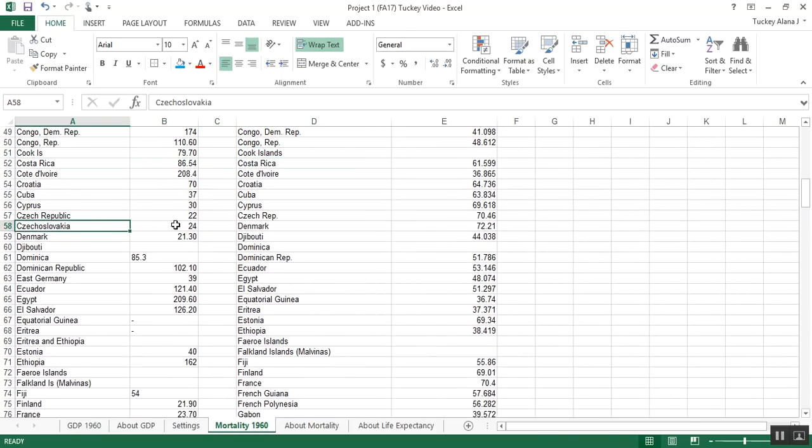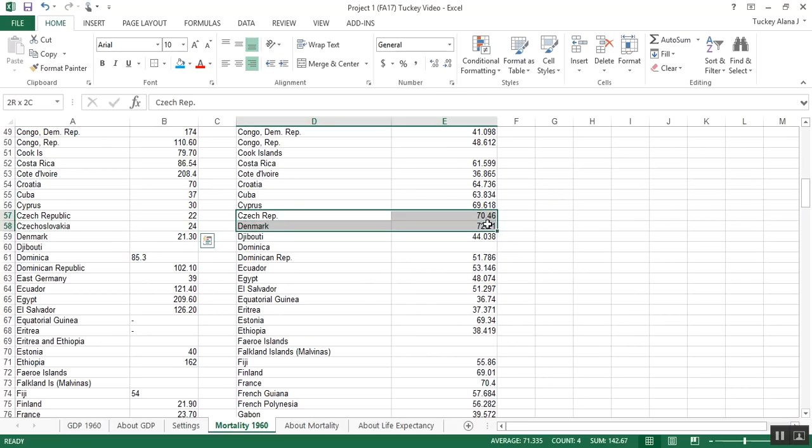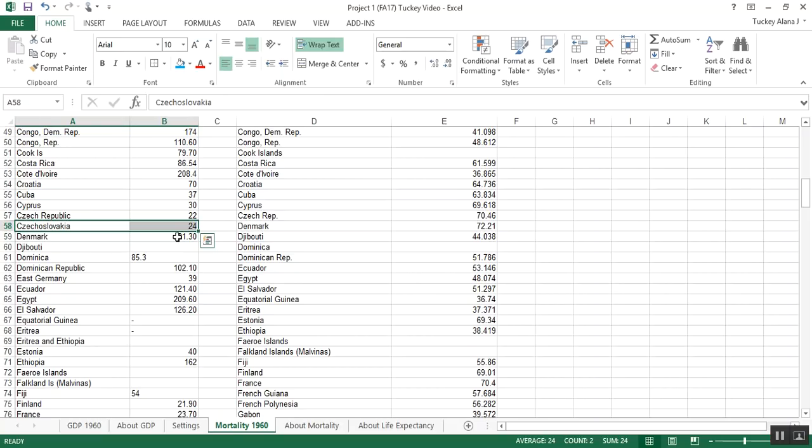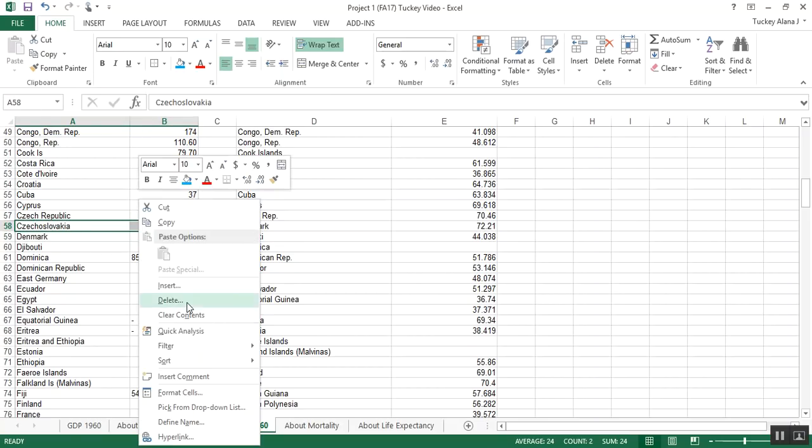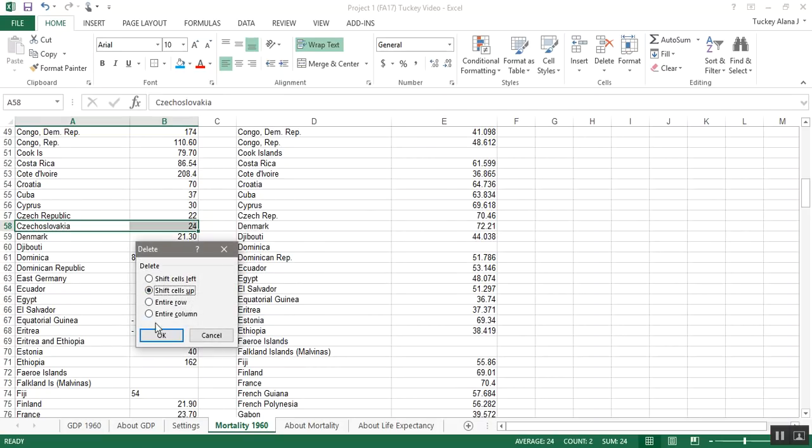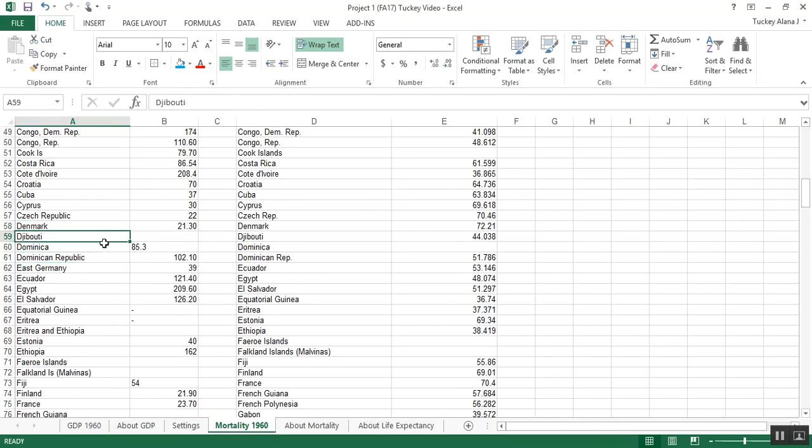There's another one, Czechoslovakia. Czechoslovakia does not exist anymore. So they got rid of it in the life expectancy data set, but they kept it over here in the infant mortality. So we're going to highlight Czechoslovakia and its value, right-click, and delete, and shift cells up. And you continue to do that all the way down. There's another one, East Germany.